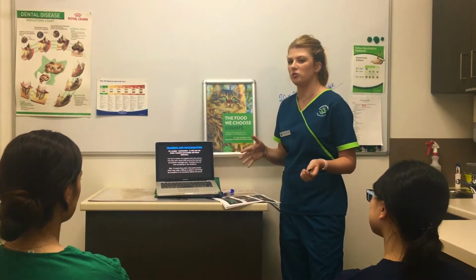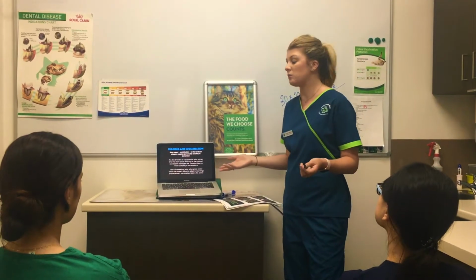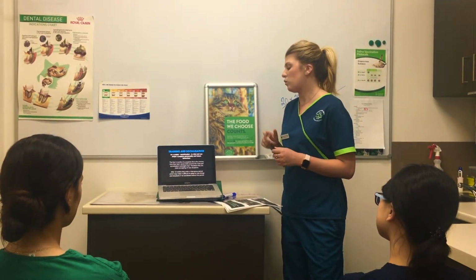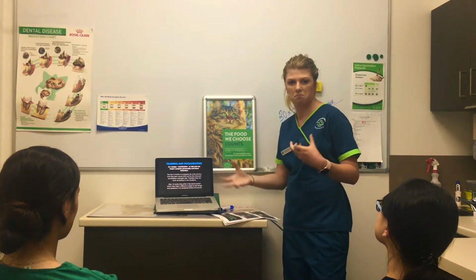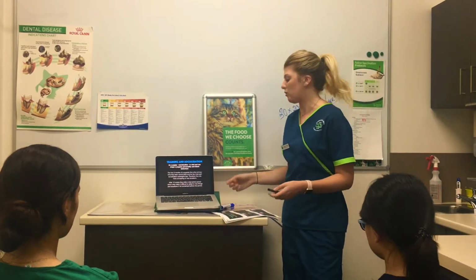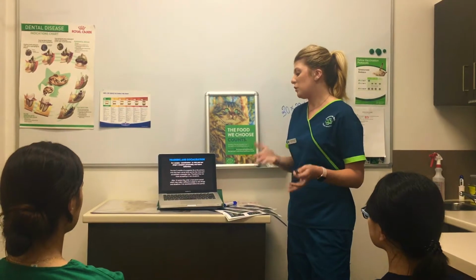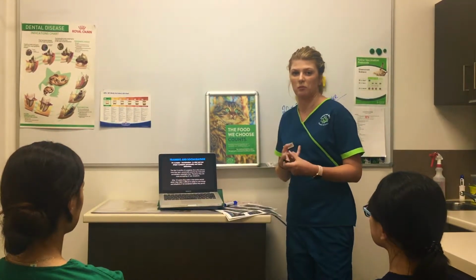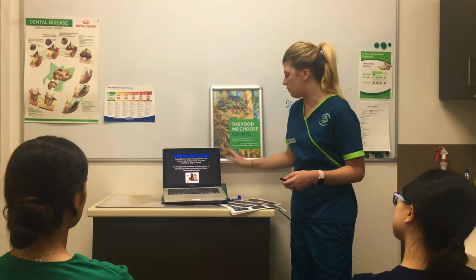Even though they do have the restriction of not being fully vaccinated, which can sometimes be challenging, which is why puppy school and even just socialisation with friends' puppies that are vaccinated is quite good as well. And trying to get them to experience as much as possible. So meet new people, all that sort of stuff, to make sure that they're not scared of their own shadow in the future.